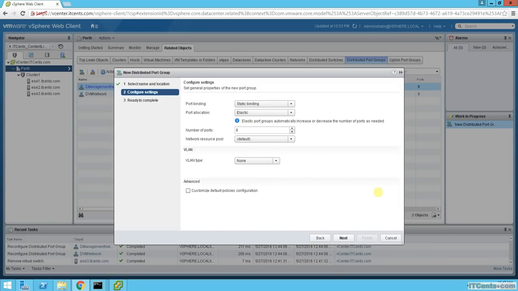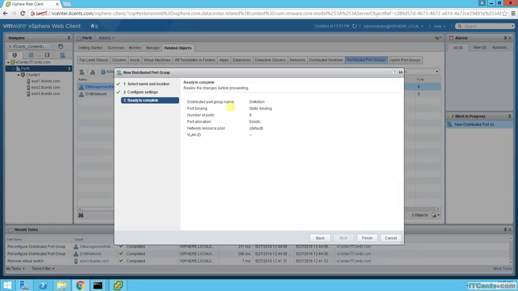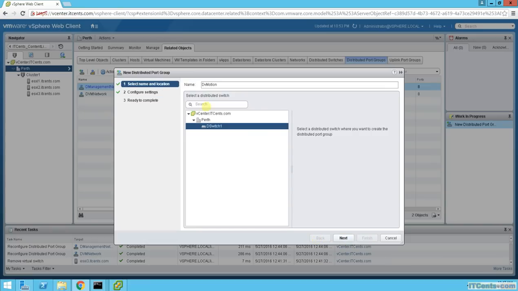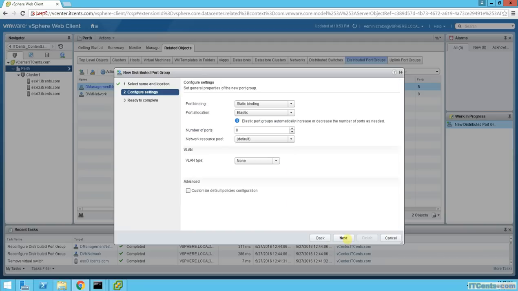I can create here no VLAN, nothing, and that's it. Or, for example, VM network 2, or maybe you have a DMZ network, VDMZ, or a D voice network. It all depends on your network topology.